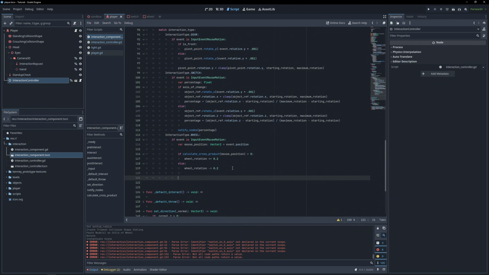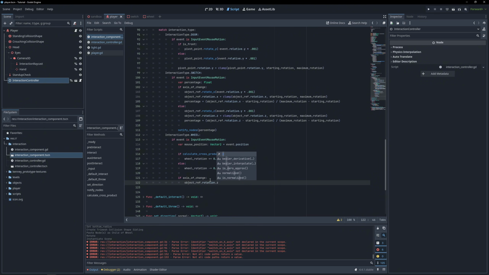So now that we know the wheel's rotation, we're going to have to perform the same check we did for the switch to know if our wheel is on the x-axis or the z-axis. So if we are on the axis of change being an x, then we want our object reference dot rotation dot x to be equal to our wheel rotation times 0.1.